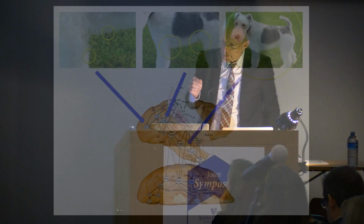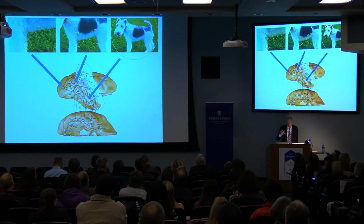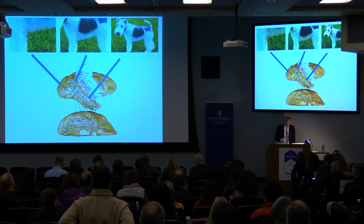So most of what we know about higher level vision at the algorithmic level comes from work on non-human primates, because that's where we can study individual neurons or individuated populations of neurons. At the same time, it's an animal model that is extremely close to the human, has, for vision at least, extremely comparable visual capabilities and a strikingly similar organization of the many cortical areas that deal with vision.